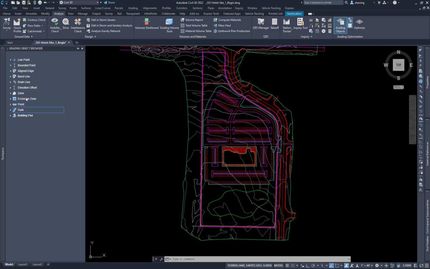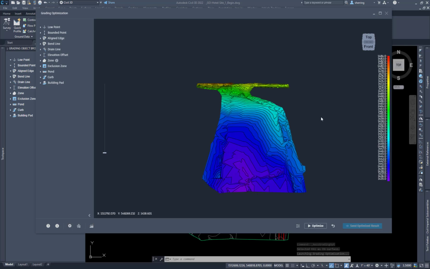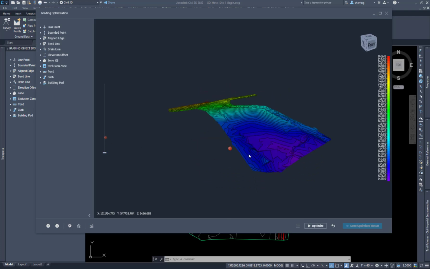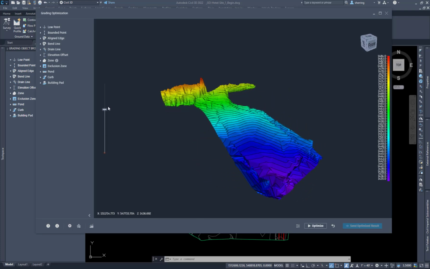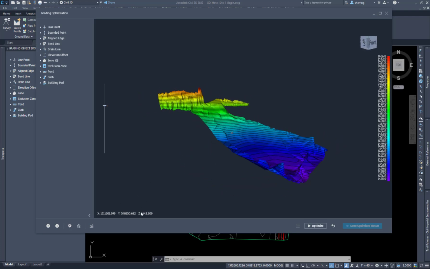The visualization display, so as I turn on the Optimize tool here, let me just launch that. Here in the center, you can see the visualization display. You can adjust the vertical exaggeration. So if this maybe is a flat area, you can see there, I can adjust the vertical exaggeration on it. You can see my XYZ here at the bottom, elevations along the right side. You'll get more numbers once we run the Optimize tool. You'll see the cut and fill and the adjustments as you go.